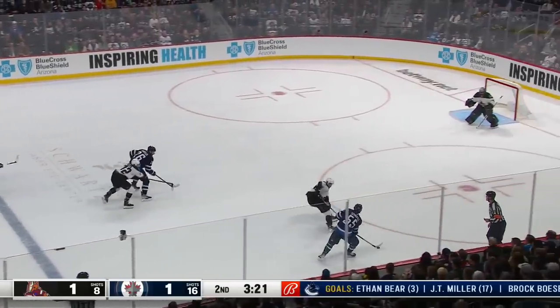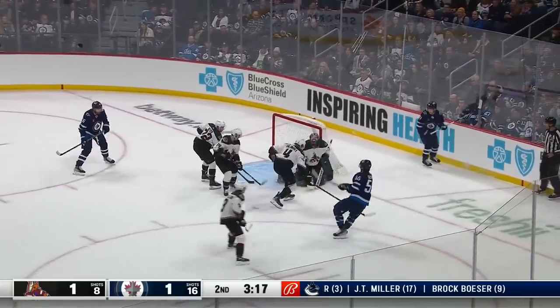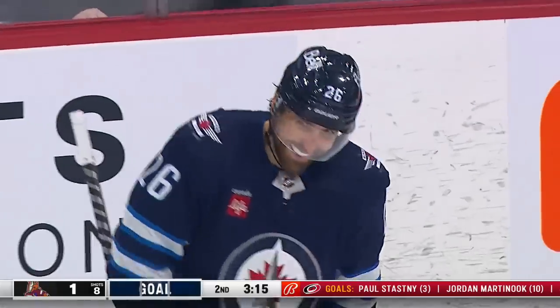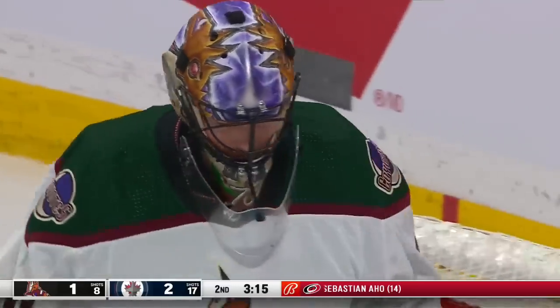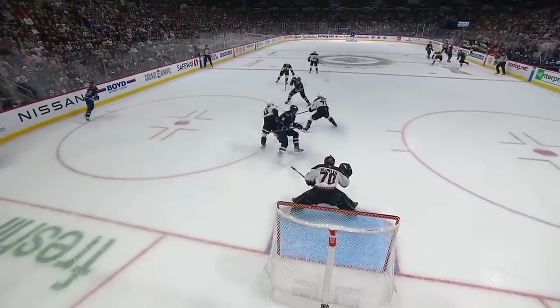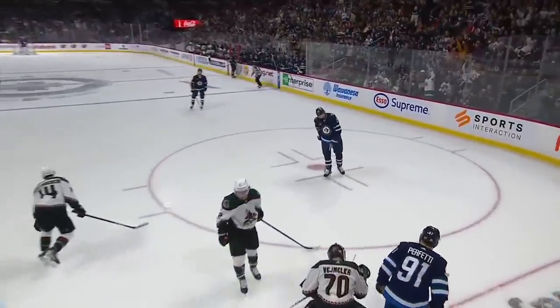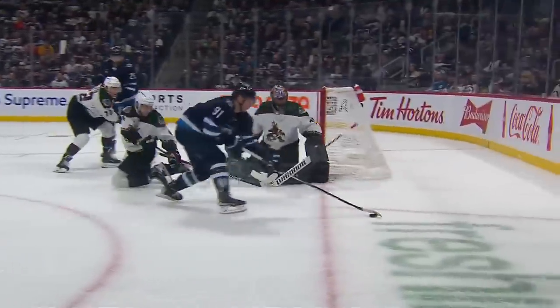The Jets come the other way — Shibley and Wheeler, the trailer — and they score. Blake Wheeler. They were trying to get it to Perfetti, and Blake Wheeler gets it — it's a two-run Winnipeg lead. The Jets didn't shoot the puck sooner, but it seemed to work in their favor. Look at that play right there — I thought for sure Shibley was going to shoot it. He finds his buddy, backdoor Wheeler, and he buries it.